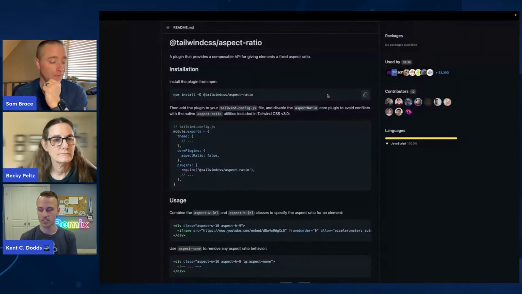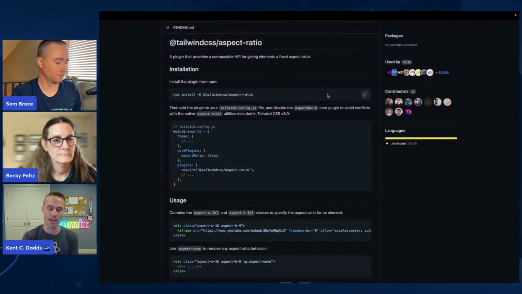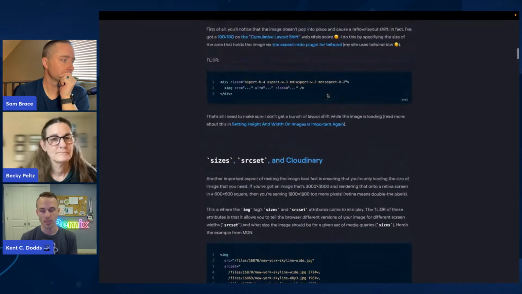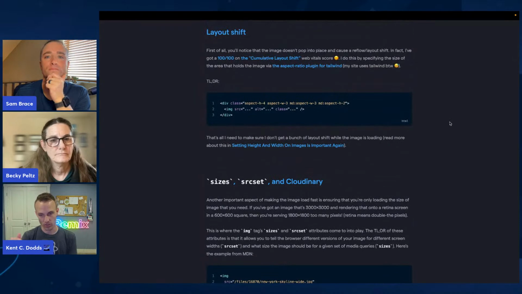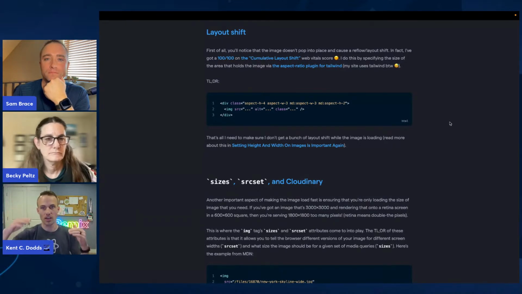But the idea is just using that class name. And I should also say that aspect ratio is a built-in feature of the browser that Tailwind is just using. Yeah, so that aspect ratio just will say, hey, I know that the image isn't here yet, but when it is, this is how much space it's going to take up relative to how wide it is or whatever. And so then the browser can say, okay, I'll just leave that much space for that image. And so when the image shows up, it just pops in place and doesn't have to move anything.